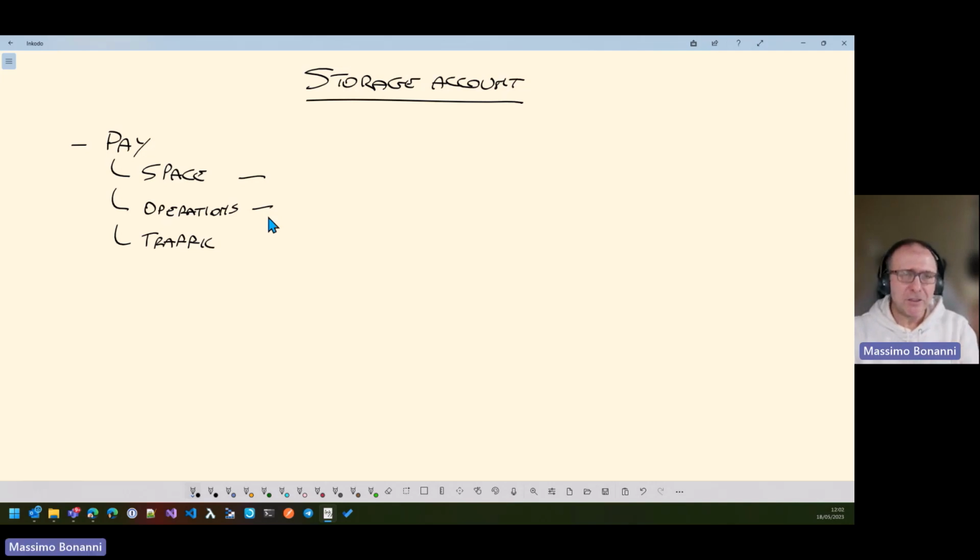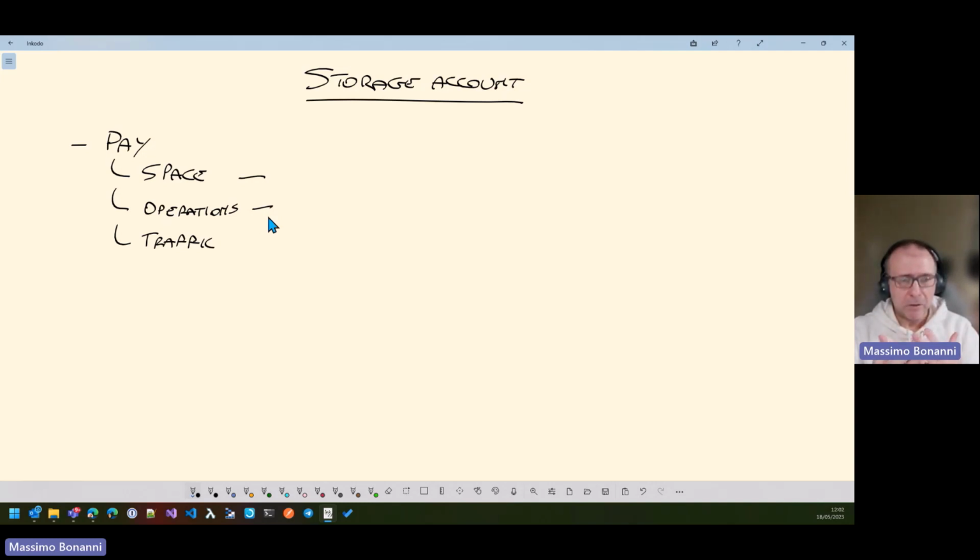In this scenario, it's okay for me if I pay less for the space. And sometimes when I read these logs, but it happens very, very rarely, I can pay more for the operation. So in this scenario, I like to use the storage account because it's perfect for me to use the REST API, but I want to pay less for space.